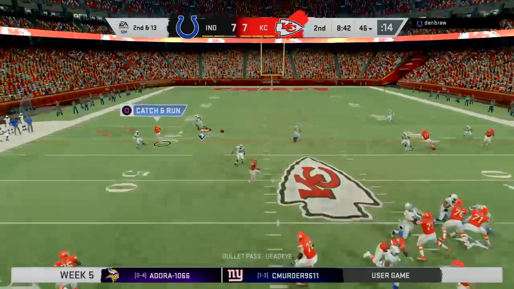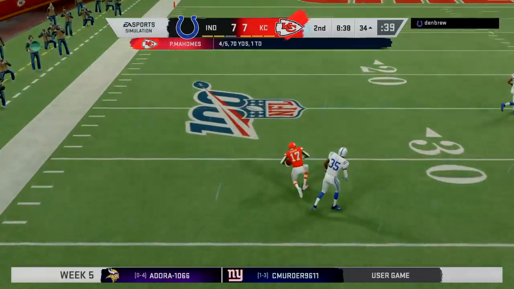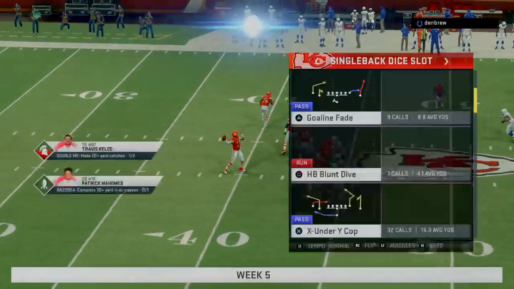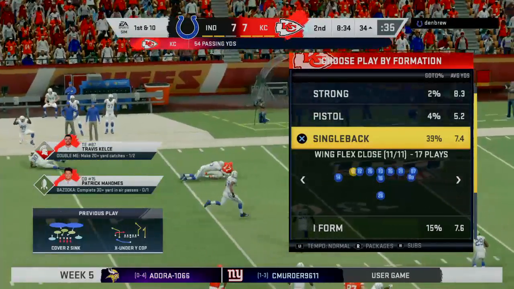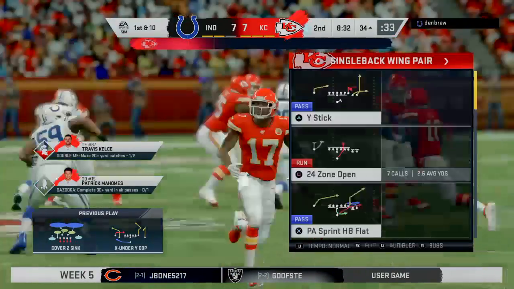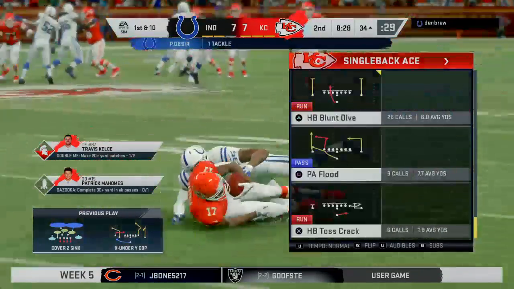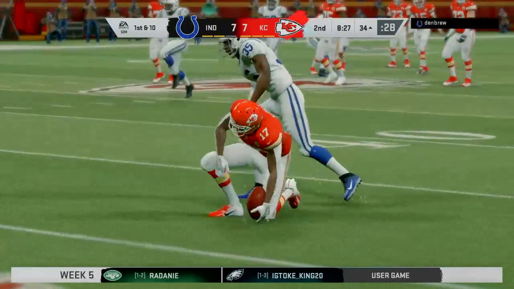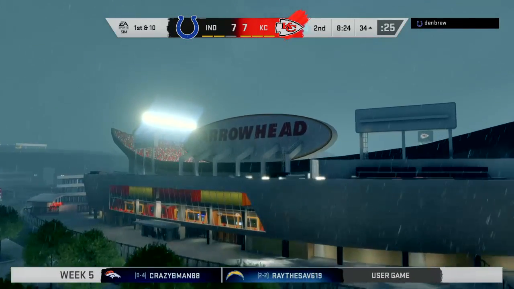Now here's Mahomes. This one complete to Mecole Hardman. Now he's going to get this all the way down inside the 35. A gain there of 21 yards. Hardman, the second-round pick out of Georgia, really showcased his speed at the combine, running a 4.33, and should help give Patrick Mahomes another versatile playmaker to work with at the receiver position.